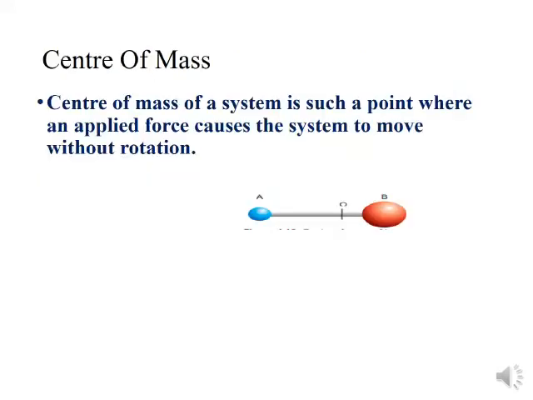Next topic is center of mass. The center of mass of a system is a point where an applied force causes the system to move without rotation. The center of mass of a system is a hypothetical point where the entire mass of the body is supposed to be concentrated.